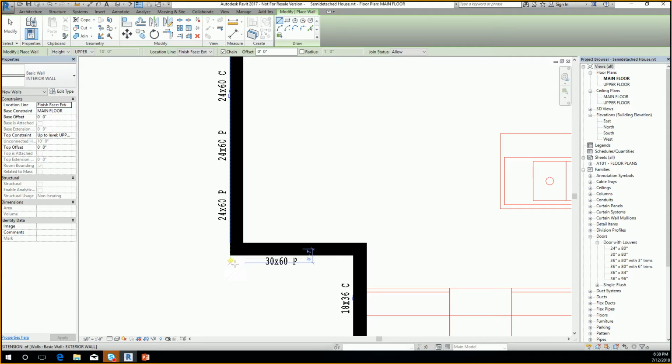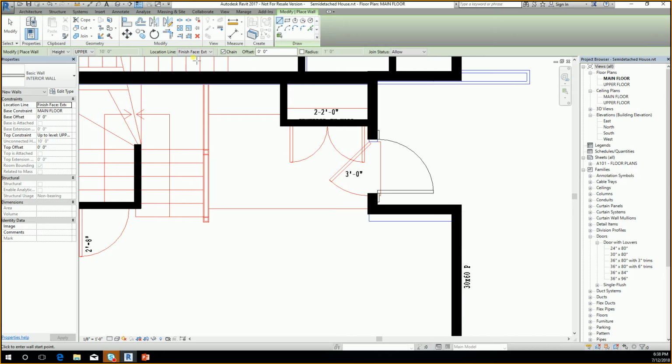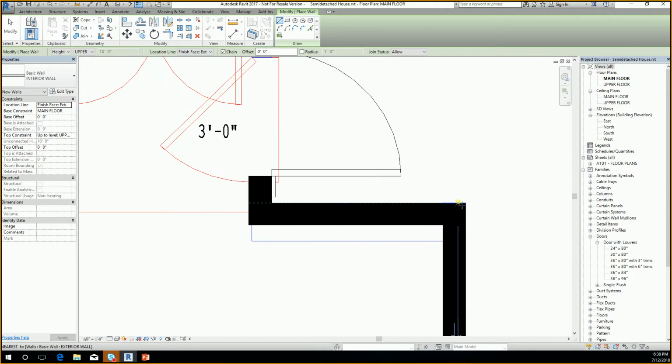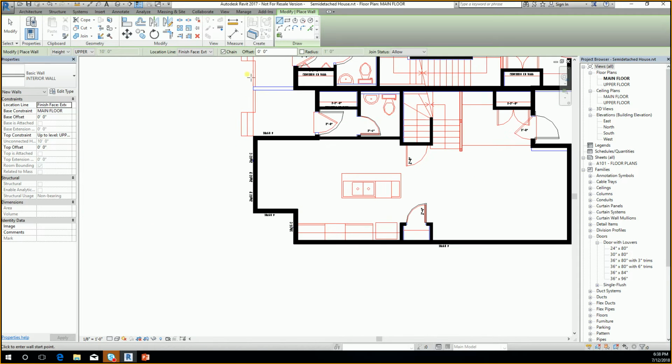If I'm going to be drawing my lines on the exterior of the house, I want to make sure I have the exterior face of the wall selected, because otherwise I'll be placing the interior of the wall on the outside of the building, and that's not correct.